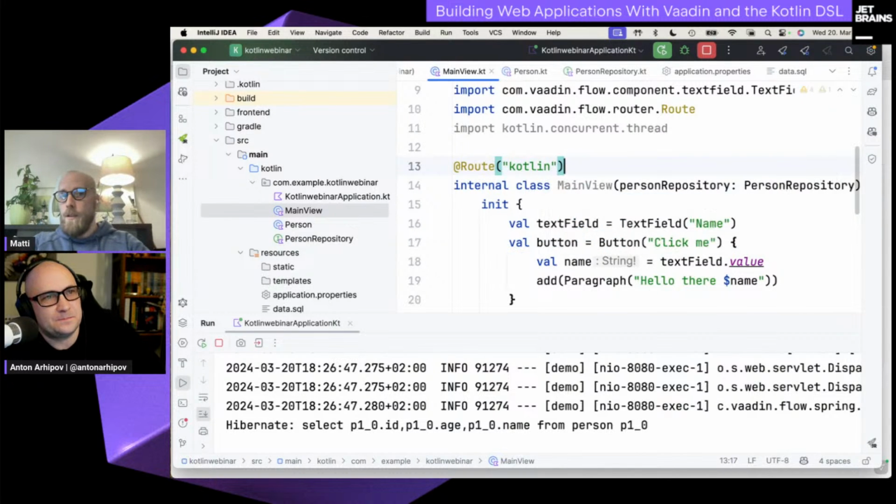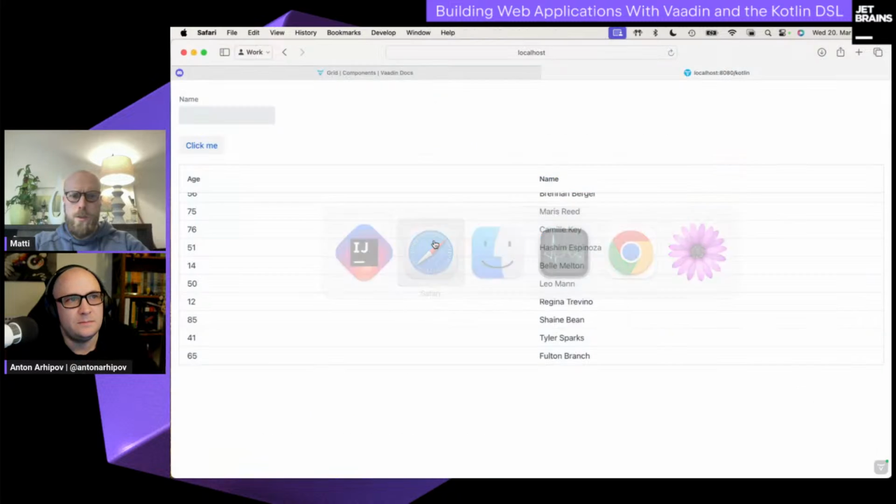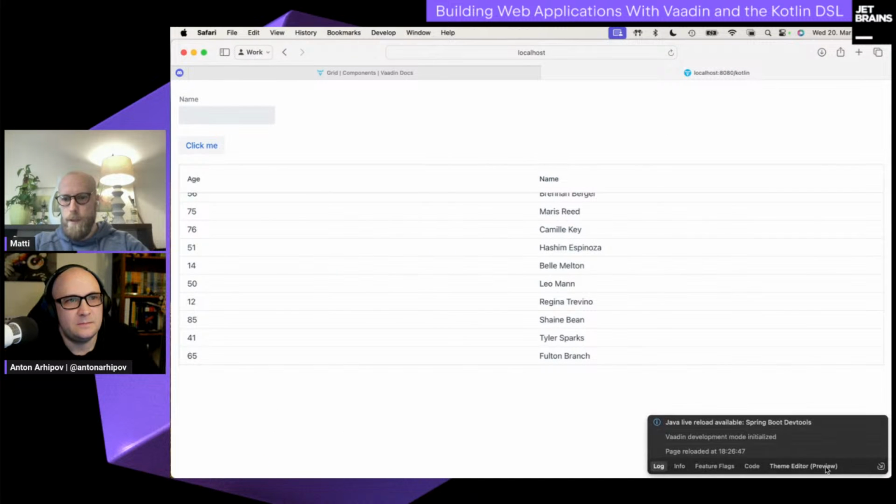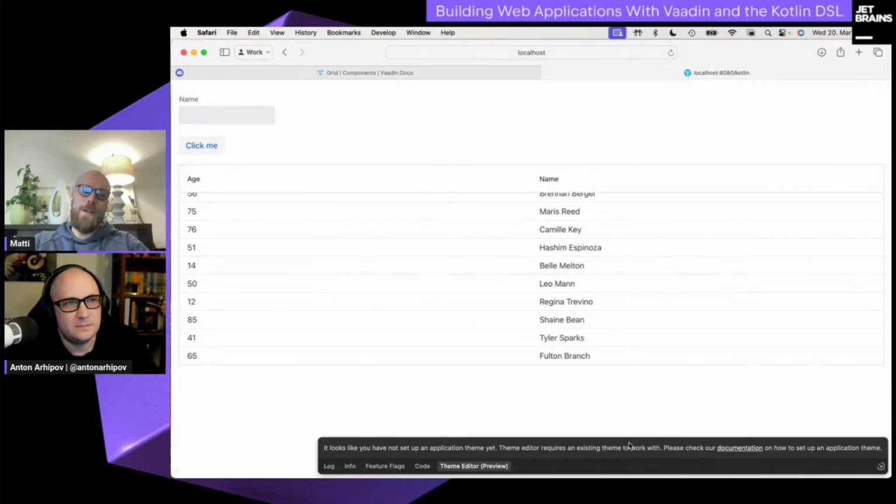And yeah, the theming system that we use is actually very handy, even if you don't know any CSS. So we are using a lot of CSS3 variables, and we have this tooling, which might be a bit better now. Let's see. I don't have actually a theme in this application, but if I would have this theme created here, I could use this theme editor to basically pick new color schemes for my application, and this way still avoid touching those lower level web technologies.